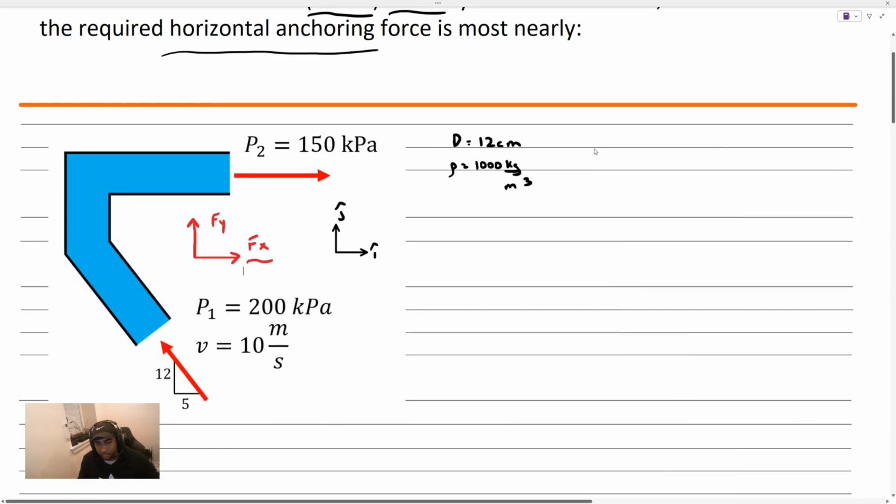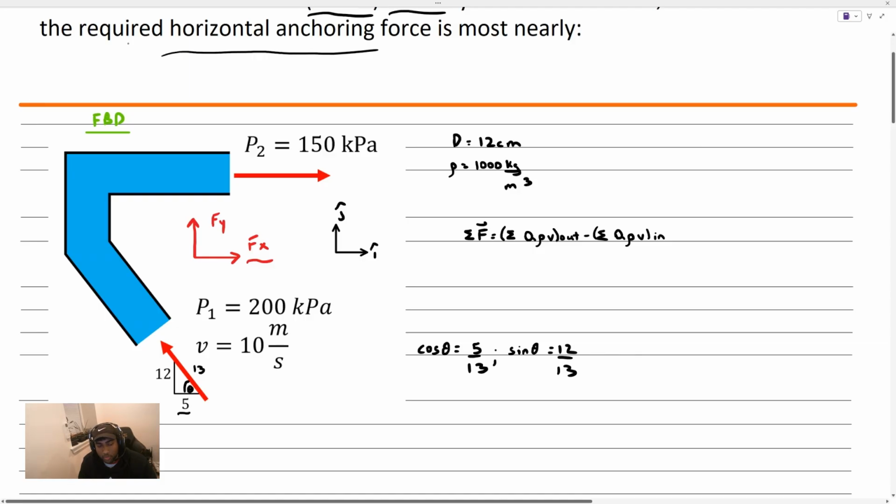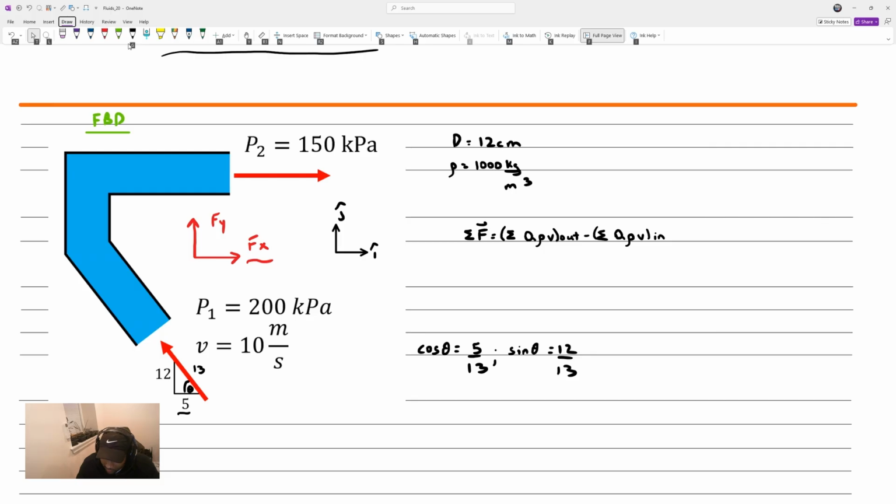Let's go back to our problem and paste this. Okay, so this is our equation here. Now, the next thing we need to think about is drawing the free body diagram for the system. That's how you always start these kinds of problems. We started off with those anchoring forces. Additionally, there are forces due to these pressure terms. I also see there's a slope triangle here on the bottom left. I always like to work in terms of thetas. From that slope triangle, adjacent over hypotenuse, cosine of theta, is equal to 5/13, and the sine of theta is equal to 12/13. That's a Pythagorean triple on the bottom, 5, 12, 13. I try to use these slope triangles when they're given and not recompute anything, which helps me save time, and it'll help you do the same.